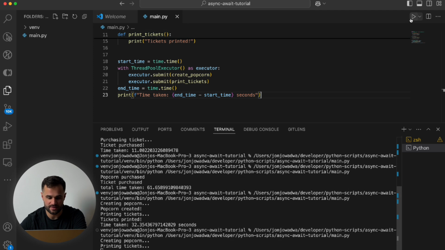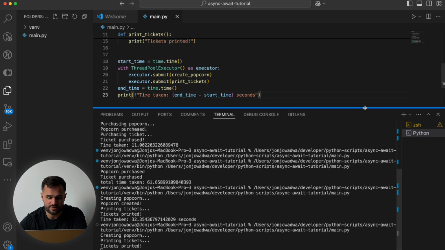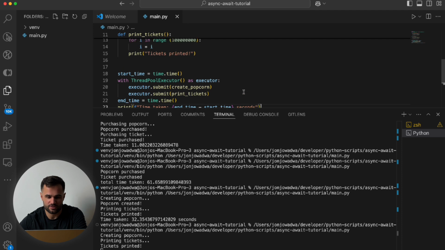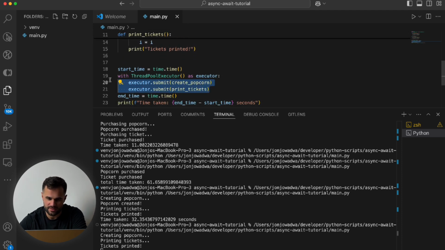So if we run this again, and again, don't forget that Python's a little bit strange, so this won't be as significant a difference as you'd think. There still will be a difference. This concept still applies to all programming languages. So you can take this concept, and we live in the world of AI now. So, for this code here, you can say, what is the Java equivalent of this code? Or what is the JavaScript equivalent of this code?